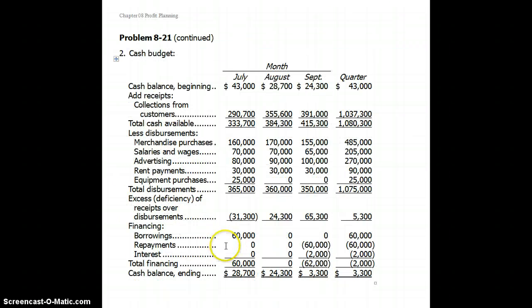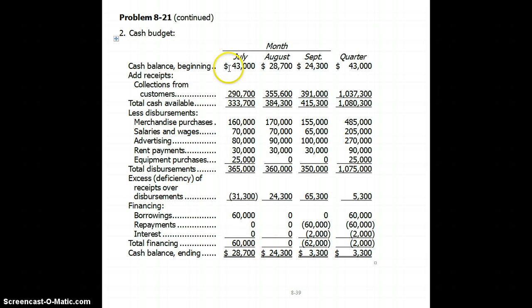If you scroll down to the cash budget as I've done here, let's walk through the solution. Part 1 asks us to prepare the schedule of expected cash collections, which we just did. Part 2 asks us to prepare a cash budget. We're going to start with, in the month of July, our cash balance estimated in the problem as $43,000. Add to that our $297,000 of cash to be collected in July. And then pretty much the disbursements are as laid out in the problem.